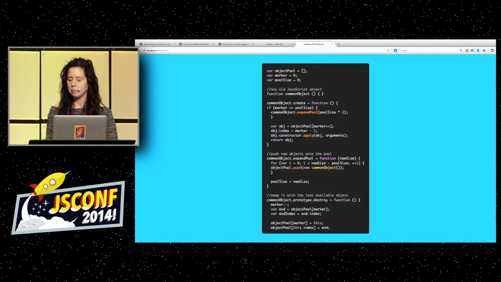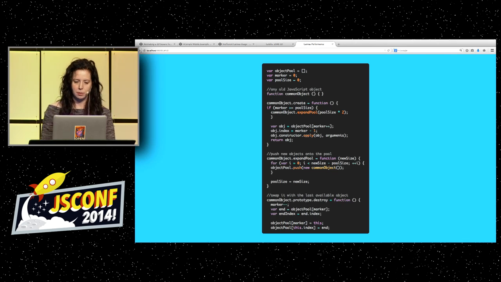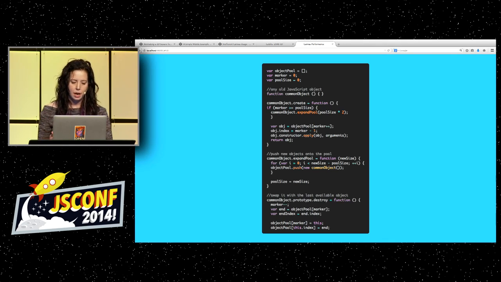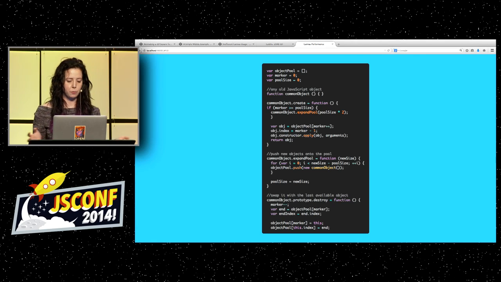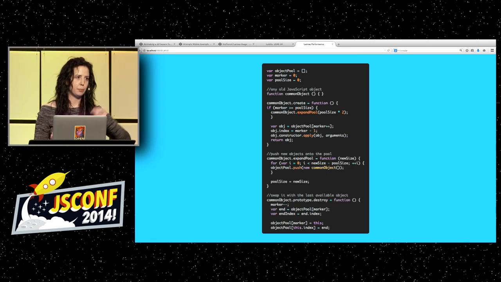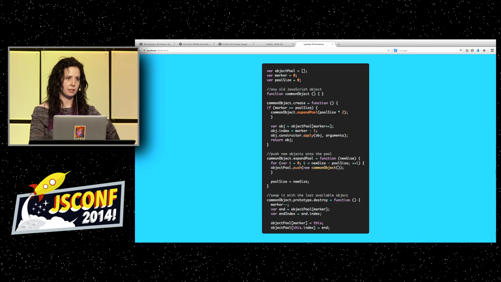And so this here is the biggest wall of text you're going to get in the presentation, but it's a simple example. And of course, I'll give out the slides afterwards, because this is a little bit longer. You want to basically initialize a pool of common objects, and then pull out an object, use it for something, put it back in the pool, and then initialize it for something else.